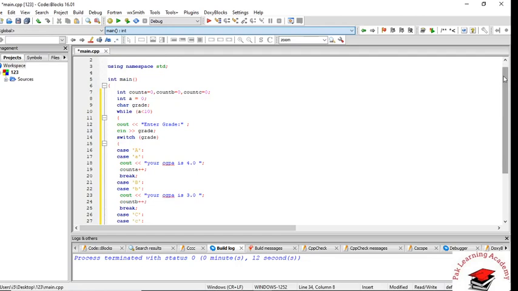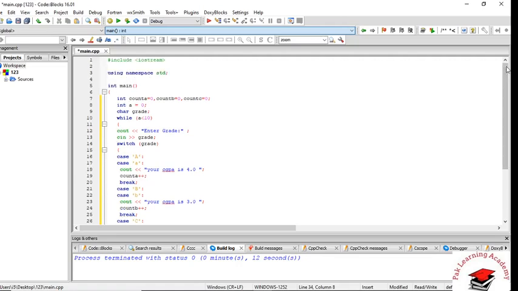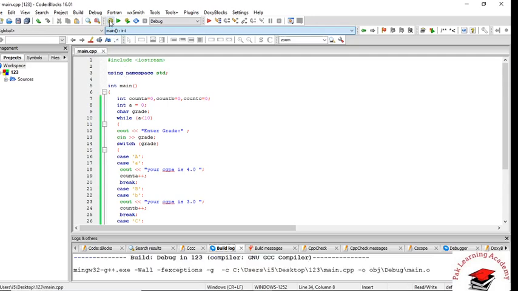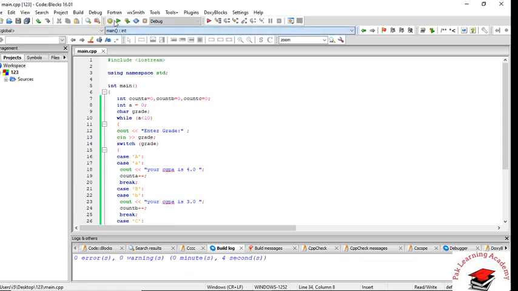If you do not understand the syntax of the while loop and how we use it, I will make another tutorial on the while loop. Now just get the knowledge about the switch conditional structure statement. The basic aim of this program is to know the method of using the switch structure and how to make counters. Okay, now click on build, then run.